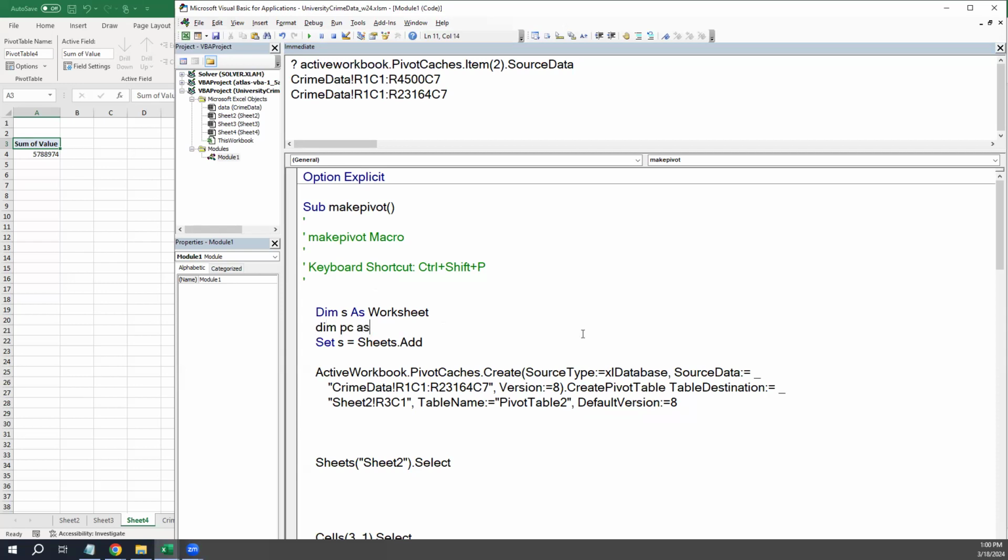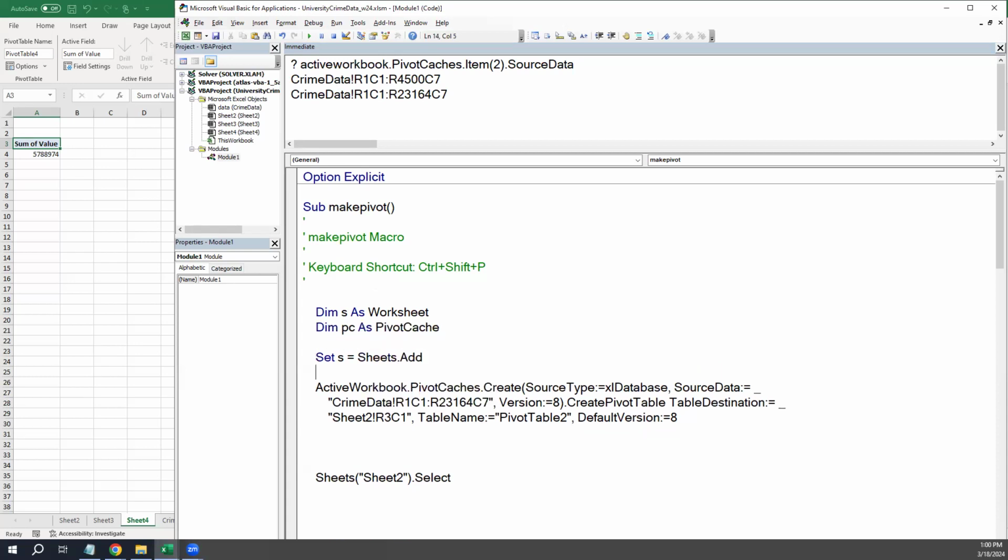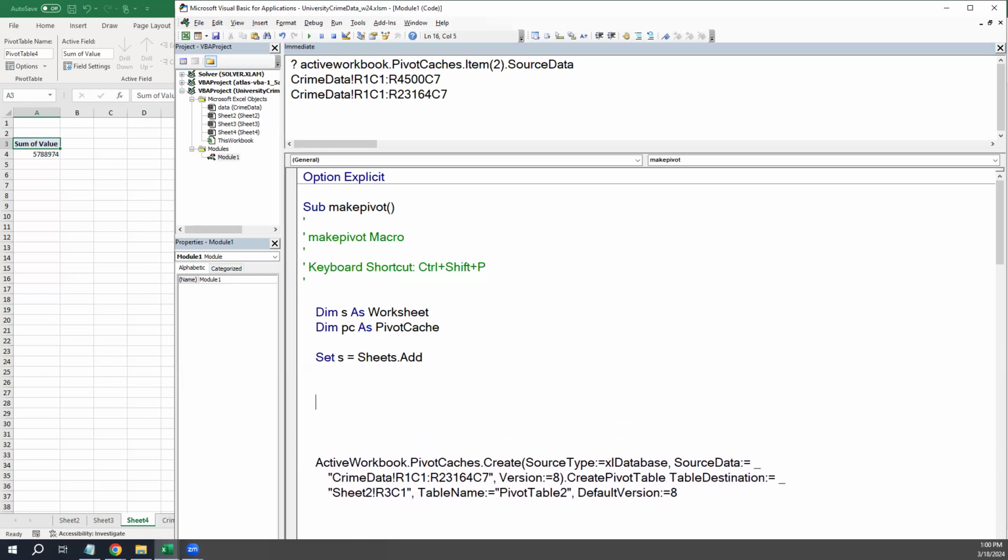So let's do this. Let's dim PC as a pivot cache object. And now what I'm going to do is iterate across all of the pivot caches in the workbook and see if there's a pivot cache that's already built on the data that I'm trying to summarize. So let me see if I can make a loop that will print off what those data sources are.